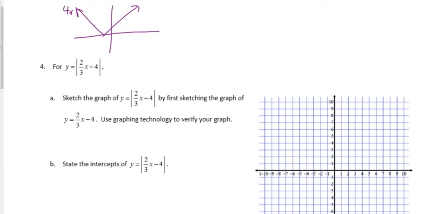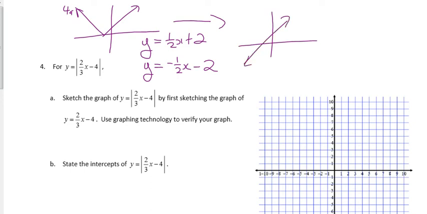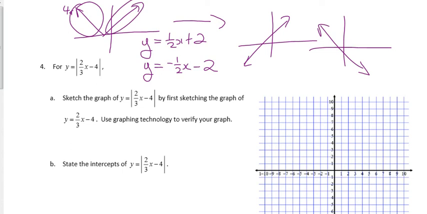I don't see a 3 in there. Looks like a 2 to me. Negative 2. It's a slope of half. 1, 2. Yeah, slope looks like a half. So y equals 1 half x plus 2. Which one? 4a. And what's another possible equation? y is negative 1 half. No, wait, that wouldn't be plus 2. That would be minus 2. It got reflected, didn't it? Yes. Okay, so we say that either the original graph was this, so that this part was the part that was reflected, or we say that the original graph was this, because this was the part that was reflected, giving us two possible equations, right? Make sense? Yeah? Okay, because I'm going to wipe this out and draw in the other one.